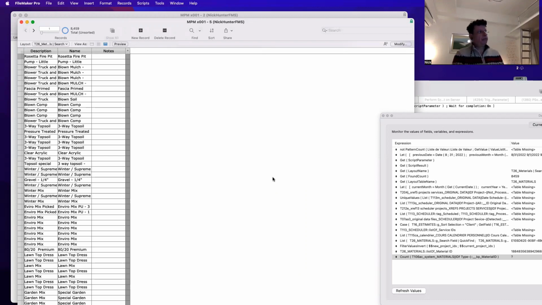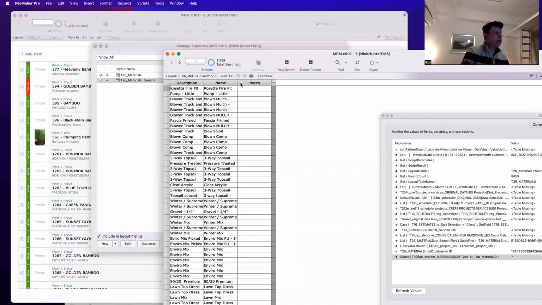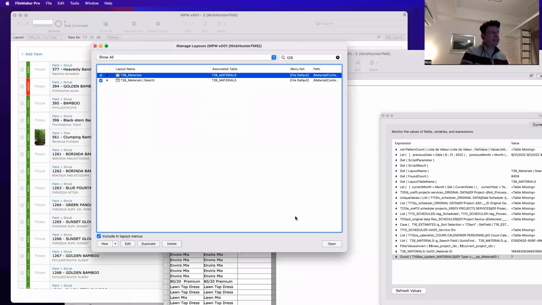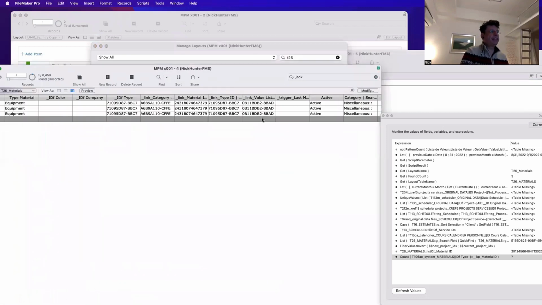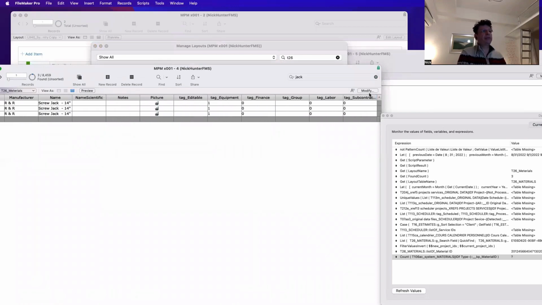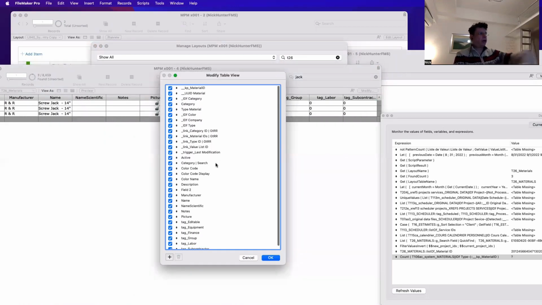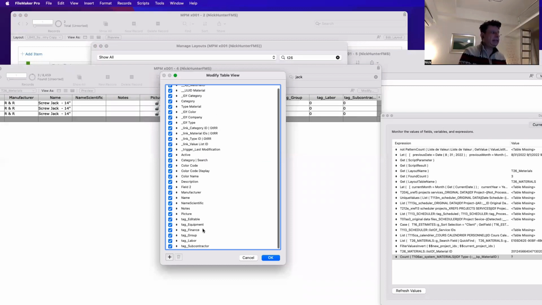I'm using this T26 material for my debug, so sometimes I'm showing all the fields, the IDs. This layout is for my debugging and my stuff.